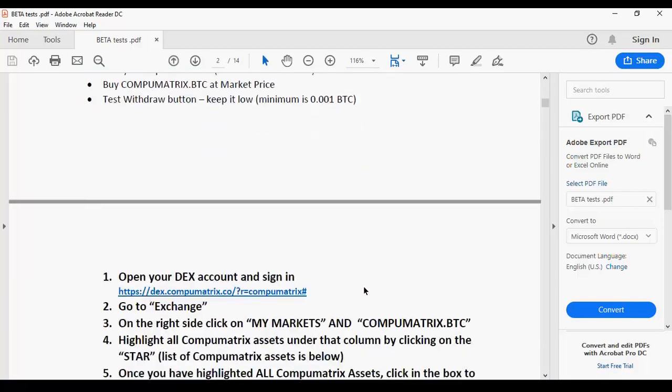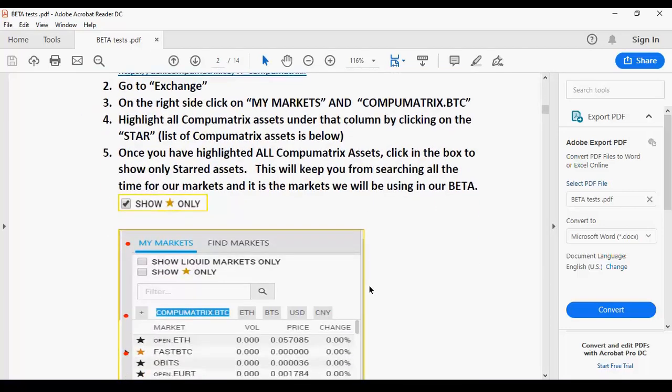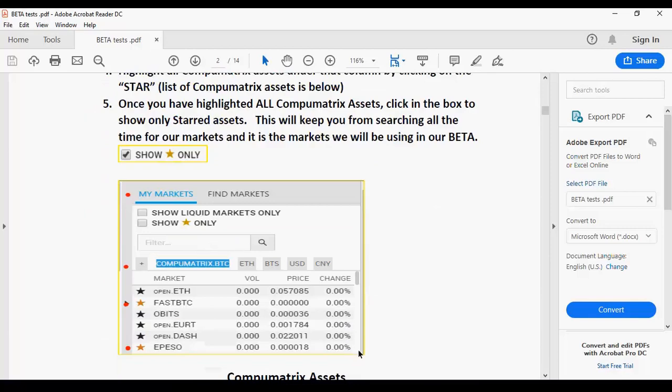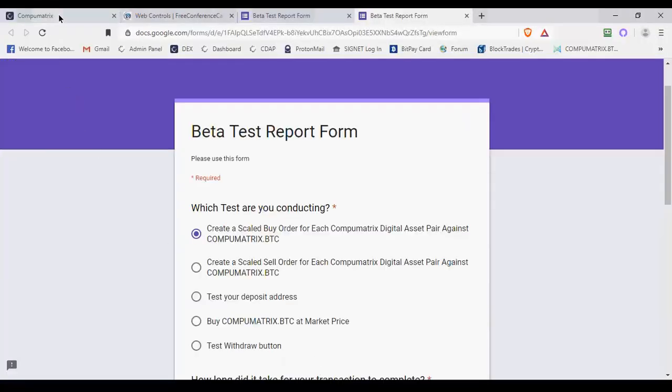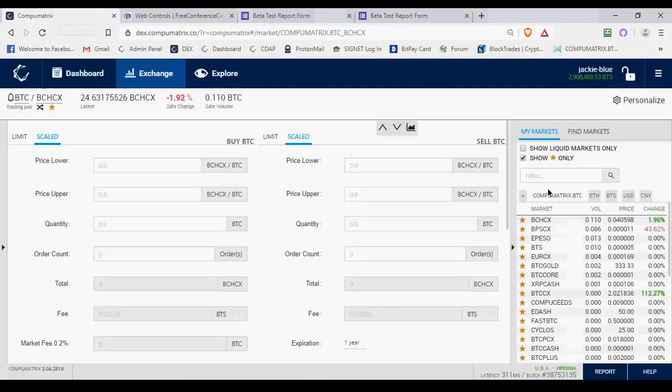Okay. First thing you need to do, though, is highlight all the CompuMatrix assets. So go to your DEX account, sign in. Over here on the right, make sure you click My Markets.